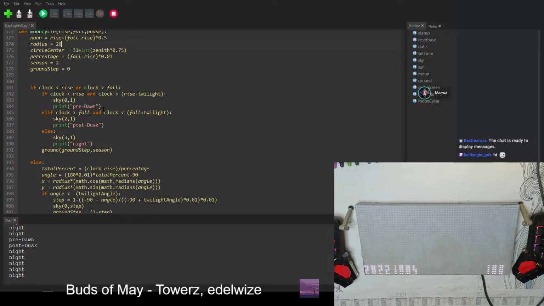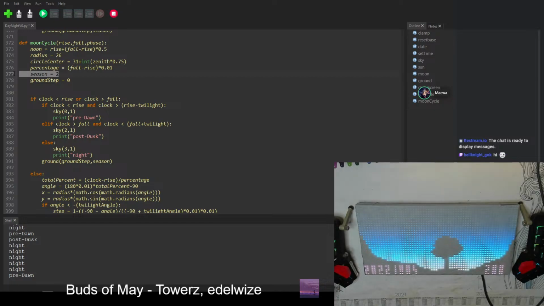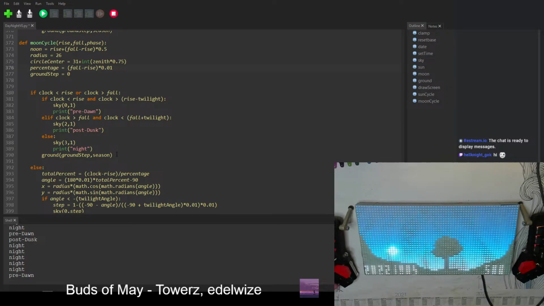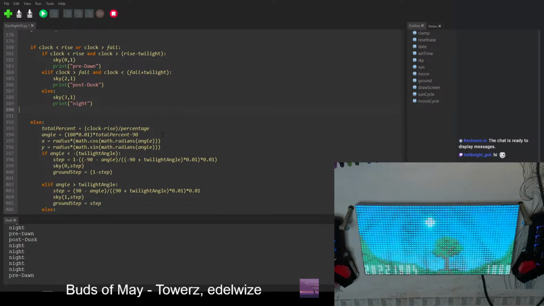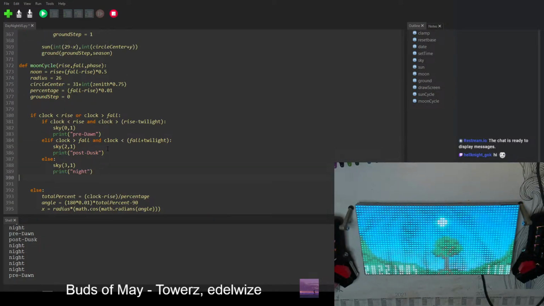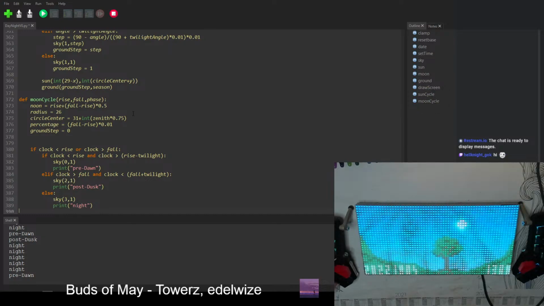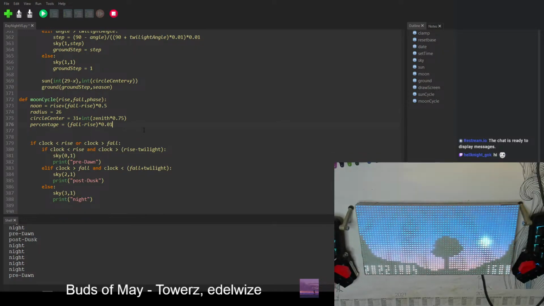I don't have anything with seasons in here, so that's also out. Because I'm not doing anything with ground at this point. I can also throw a ground step out because I'm not doing anything with ground. And I'm not using a zenith.